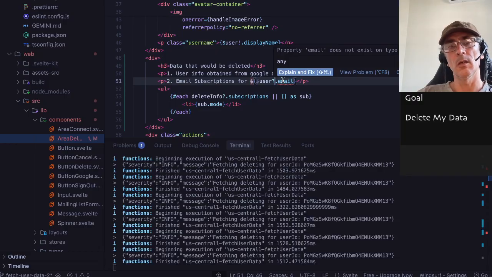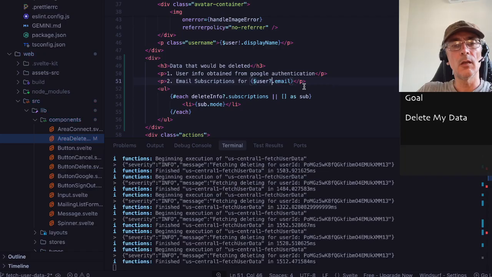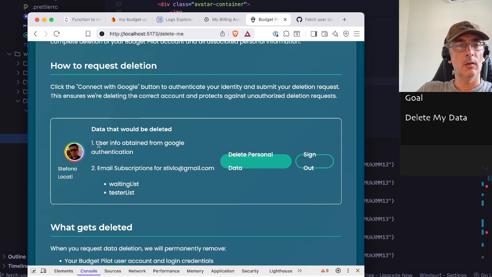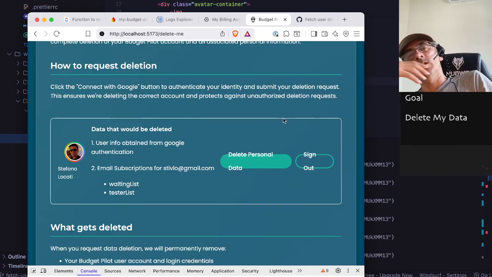Oh yeah, excellent. One, user info from Google authentication. Right.